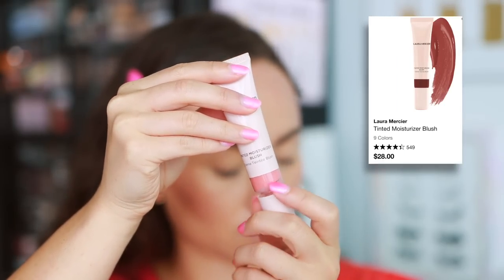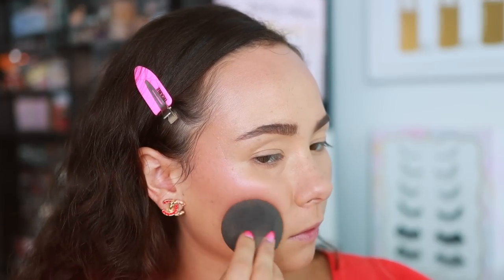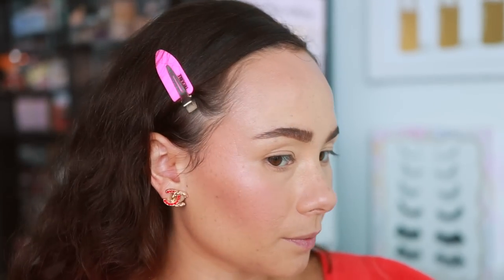Laura Mercier — underrated brand with a lot of great products, but a product I simply cannot get behind are the tinted moisturizer blushes. The results are very inconsistent. Sometimes I use this product and I love it, and then other times it is just a terrible experience. I notice this works best with lighter weight products like a skin tint, but it very easily gets very patchy with application and sometimes pulls up the foundation underneath. It's a very finicky product — very finicky with what foundations it likes to go on top of.